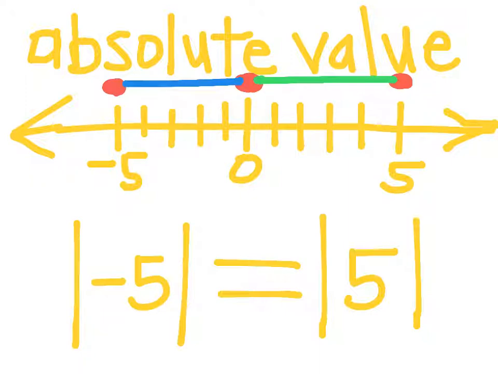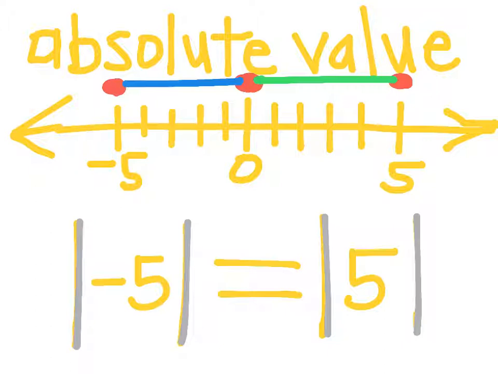And so a vocabulary term on page 80 that we need to know and understand is the word absolute value. If you're looking at the chart, it says that numbers that are the same distance from 0 have the same absolute value. So -5 and +5, they're not the same number just by themselves, but if we take the absolute value with these big long lines, notice the lines are larger than the 5. It shouldn't look like a 1 and be written right beside. It should be higher and lower than the number 5 and -5. That's how you make the absolute value brackets.